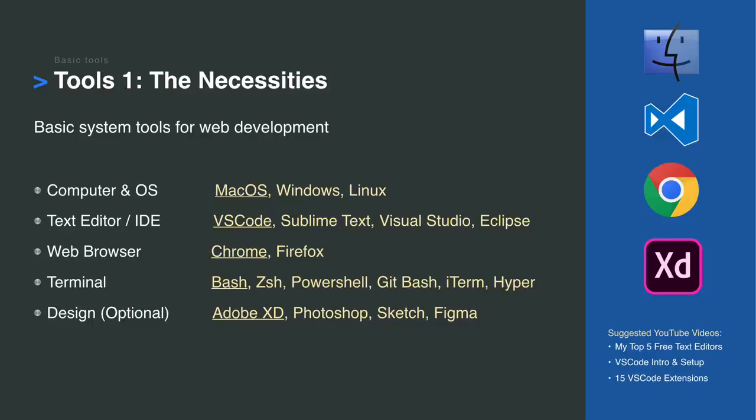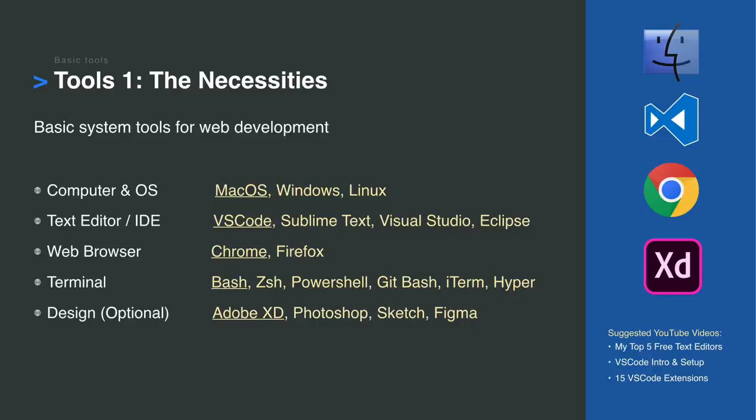It's very performant. It has a ton of features. It has great extensions. It has a built-in terminal. I mean, there's nothing bad I can say about VS Code. It also seems to be the most popular in the industry, so you're going to see a lot of people using it. You also have Sublime Text and Atom, which are some other great text editors that I've used in the past.